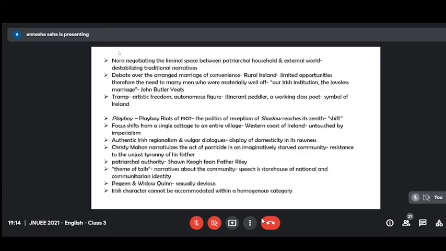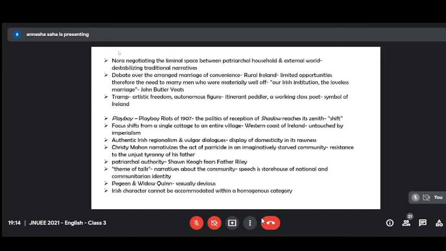So if Synge brings up as the setting for his play this kind of an area, and then talks about all kinds of obscenities in the daily lives of these rural people, then you know that he's working to destabilize the traditional narratives about peasant rural life and women folk and all of that, the values and morals of the rural people. He's upsetting those ideas, and he's challenging that entire construct of a pristine, unpolluted, very chaste construction of Ireland. So that is something that Synge also does in Playboy.